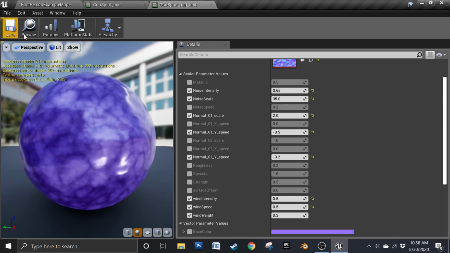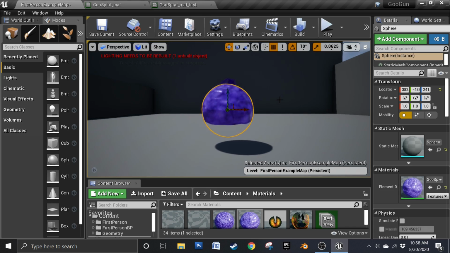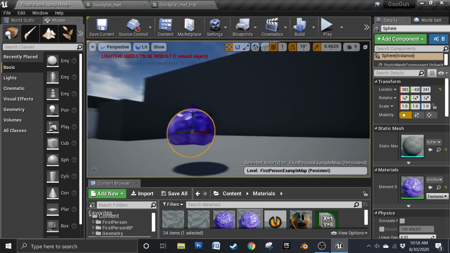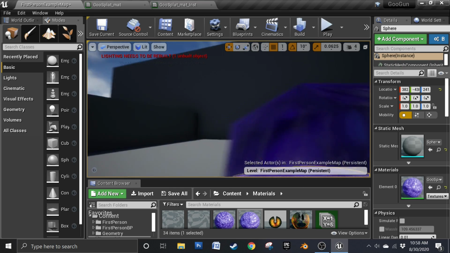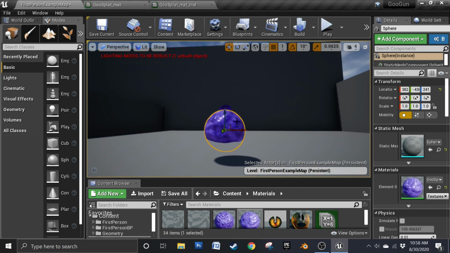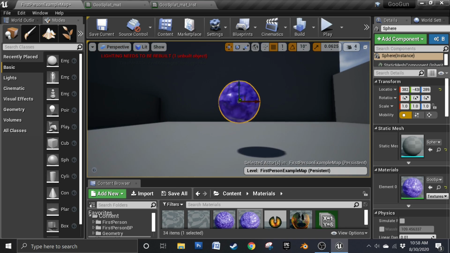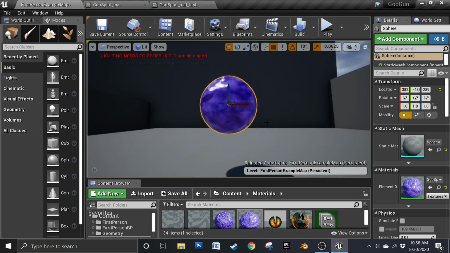But let's just save this and go into Engine and take a look at it. So we're getting some kind of weirdness with the surface there, but this is starting to be, this is good. This is what we want. Let's rebuild our lighting.